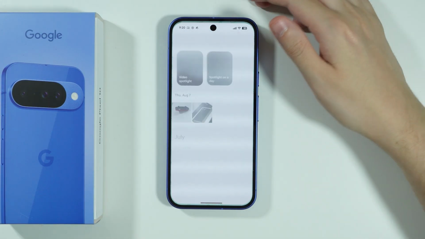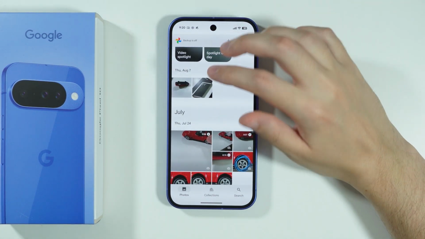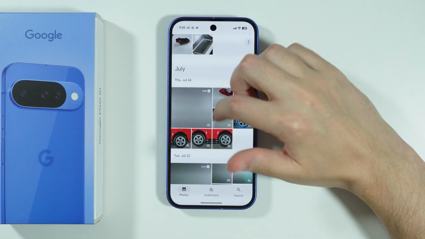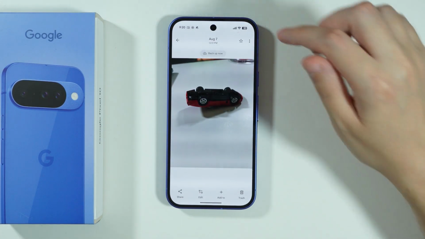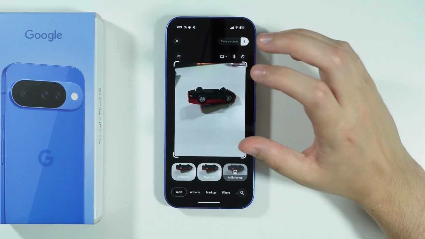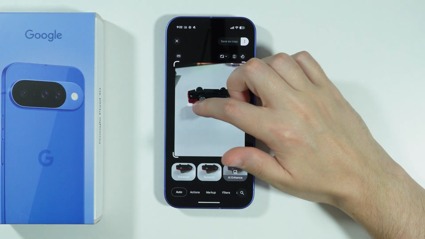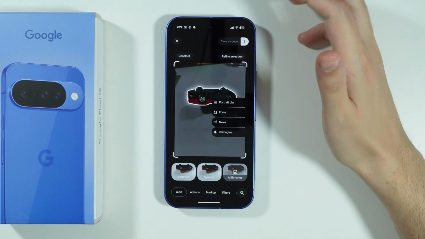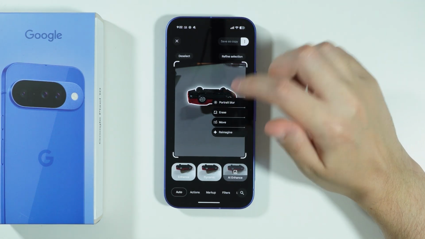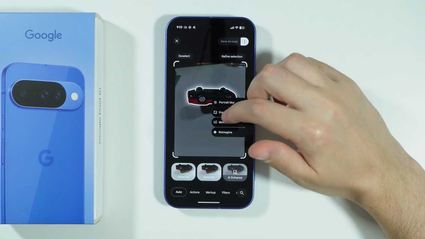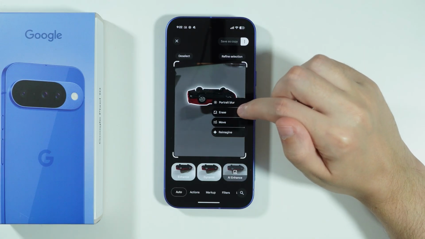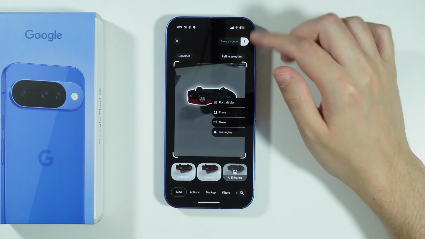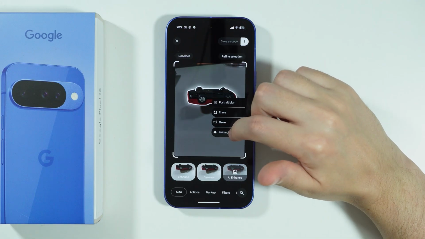If you go to the Photos app, you will find a bunch of different tools, including AI tools that can be quite useful for photo editing. So for example, I'm gonna open this photo. We're gonna go to edit. Once we start editing our photo, you can select the area or tap the area that you wish to customize. In my case, this subject has been selected. And what I can do is, for example, use portrait blur. I can erase the subject from the photo. I can move it around, or I can reimagine it.